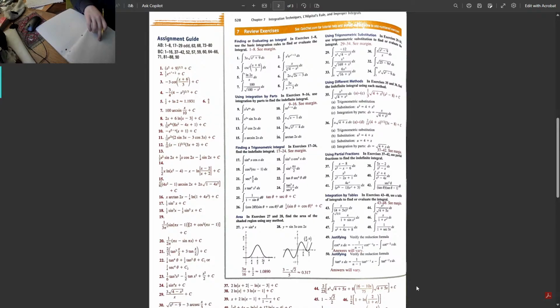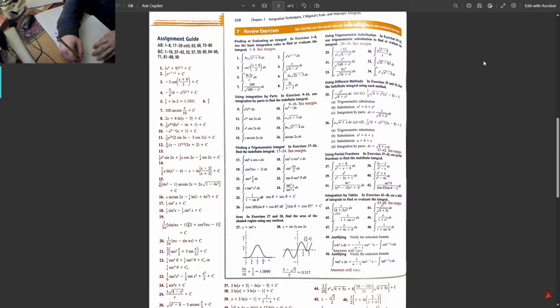Integration by parts. We're doing integration by parts now. You kind of have to have a pretty decent understanding of what integration is in the first place to understand integration by parts. How much is left? Let's see here. 9, 11. Questions number 9 and number 11, and 37 and 73 through 76. Never forget, I have to do 9 and I have to do 11.